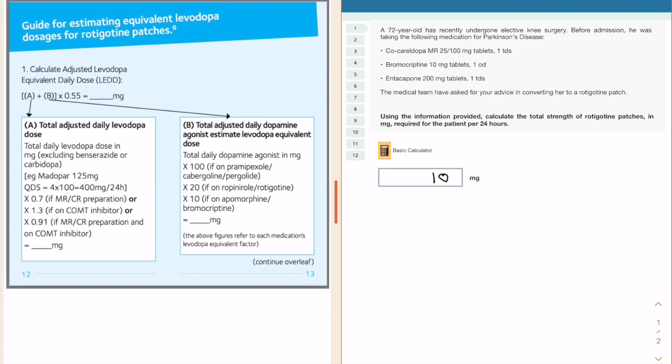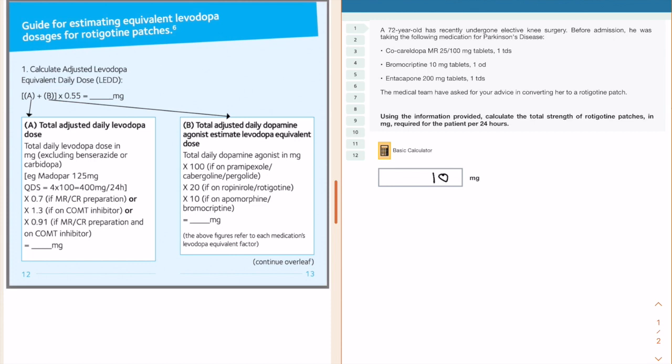Please bear in mind, I'm just going to say this again, that these are theoretical, hypothetical questions. So before people start messaging me, I know that an MR preparation of co-careldopa is not recommended to be given 3 times a day. MR preparations are normally given once or twice a day, but this was taken from a past paper exam, and I left it exactly as it is for the case of this scenario for the calculation. So you just go with the flow for this one, for the purpose of doing the calculation for practice purposes. It's not a reality based scenario so much, it's more about practicing the calculation.